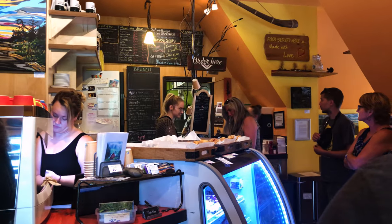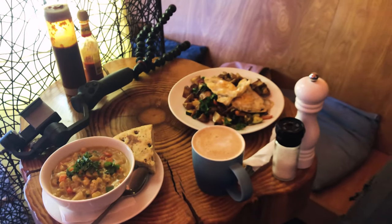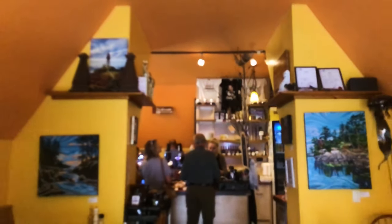Oh my god, the food is so amazing here. I got the veggie hash and you got cauliflower soup — it's so good. It's made from scratch, homemade. It's great atmosphere here, awesome music, really cozy, great artwork on the walls, friendly service. I am so excited about being here. And the coffee tastes like hot chocolate — it's a soy latte, no sugar. You have to come here, I love it in here. Good pick, Kathy.